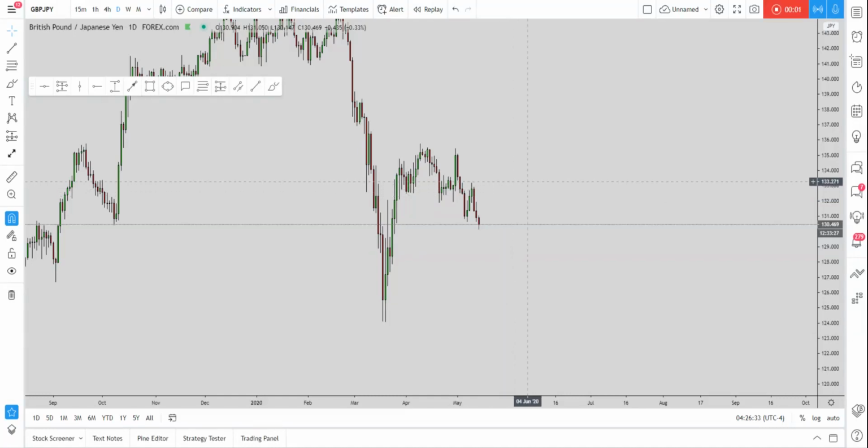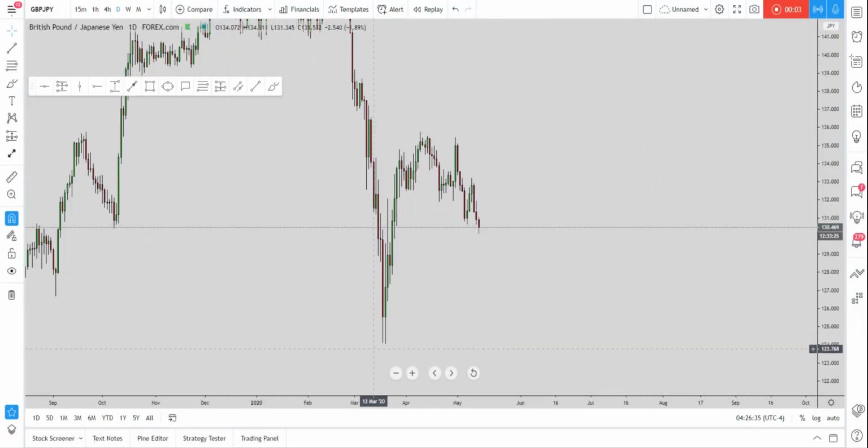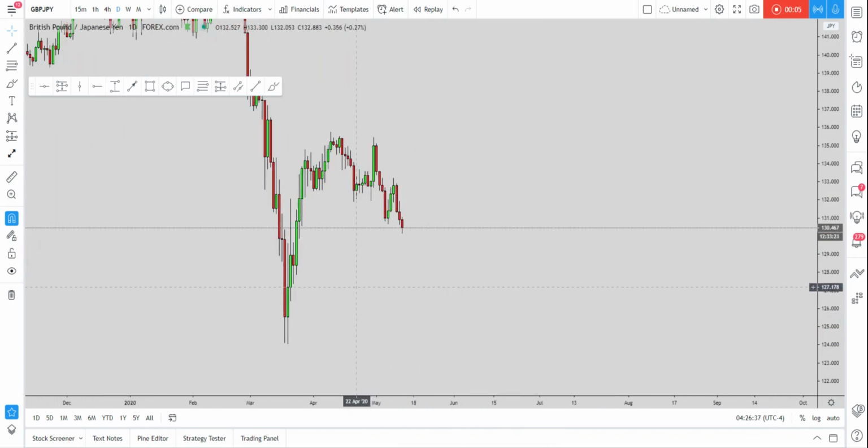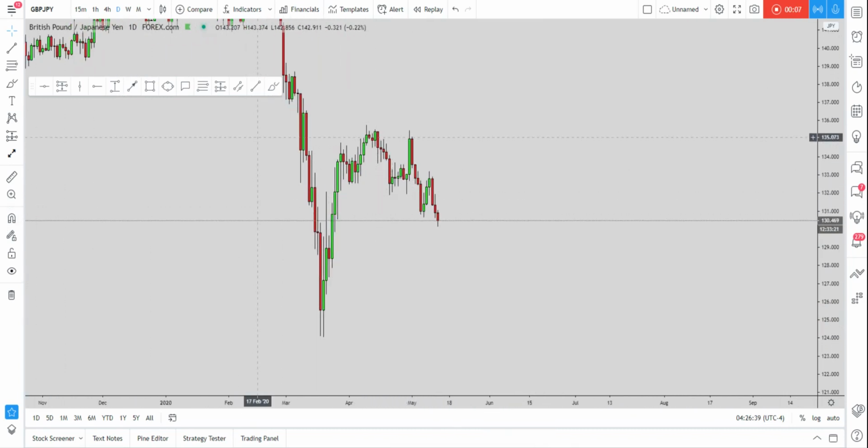Okay, so what kind of situation do we have at the moment in the market from a GBP JPY perspective? Now, if you remember in our previous analysis on this pair, which by the way I will link below, what did we want to see? We wanted to see the market complete this impulse, correction, and impulse pattern to the upside. Basically, the market from here to make another impulse to the downside and create a lower low, which is exactly what the market has done at this moment.